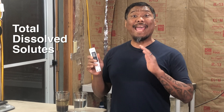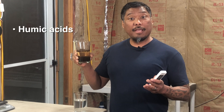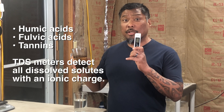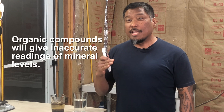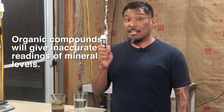That's not entirely true. A TDS meter measures total dissolved solids, which includes any dissolved compounds. In the case of peat moss, this would consist of humic acids, fulvic acids, and tannins. These organic compounds are part of the natural breakdown of sphagnum moss, and a TDS meter doesn't differentiate these peat moss compounds from mineral contaminants such as calcium, magnesium, and iron. On top of that, as you get lower down in the bog, peat moss breaks down even further, releasing even more tannins, which can give you inaccurate TDS readings.